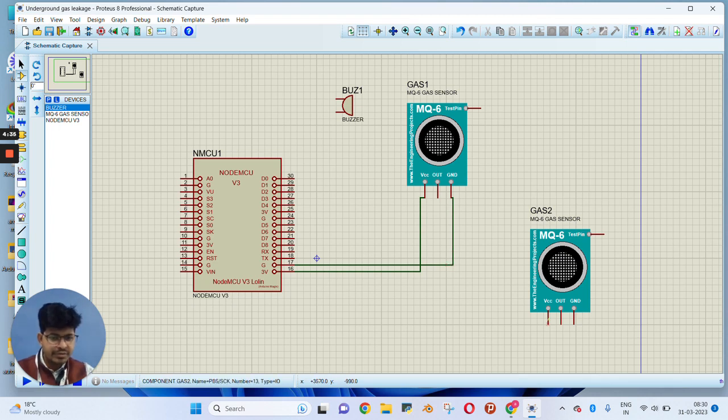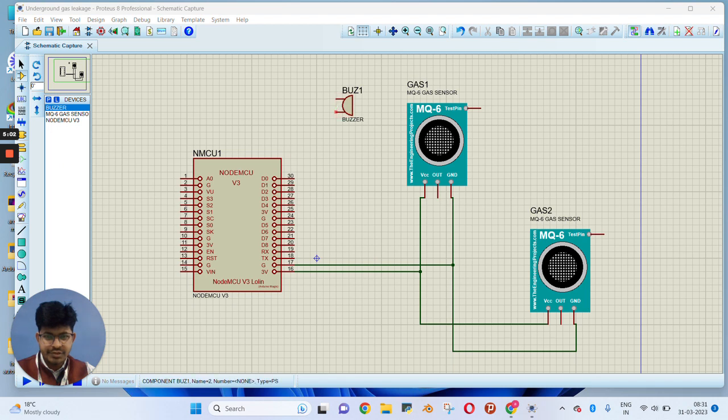Now here we need to connect the other, or you can say the second gas sensor. So VCC we will connect to 3 volt and ground we will connect to the ground of NodeMCU. So here you can see the power supply for the gas sensors has been completed.